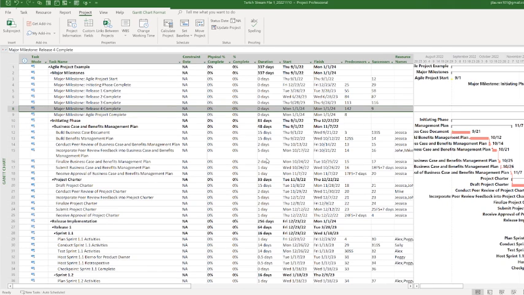Now, there are multiple types. So there's very soft constraints. Start no earlier than is your softest constraint. If you throw that on there, it will allow things to shift and move. It's similar to finish no earlier and finish no later. Same thing with start no later than. Those are the softer constraints, and they allow your schedule to move and shift, but it will hold things if there aren't any shifts in the predecessors before the constraint item. If there is push in the predecessors before the constraint item, then it's not really going to hold it.